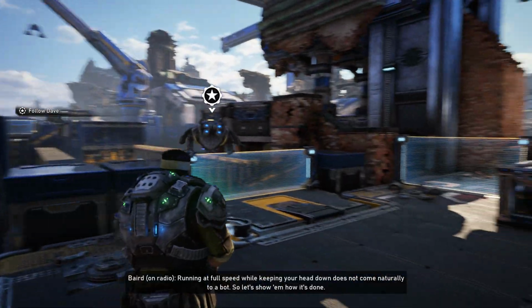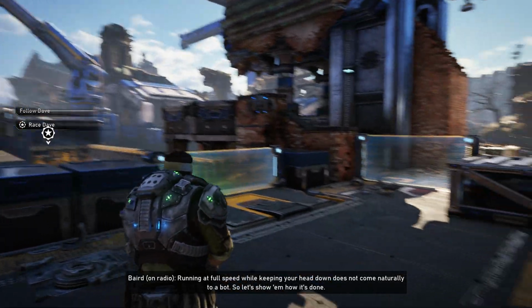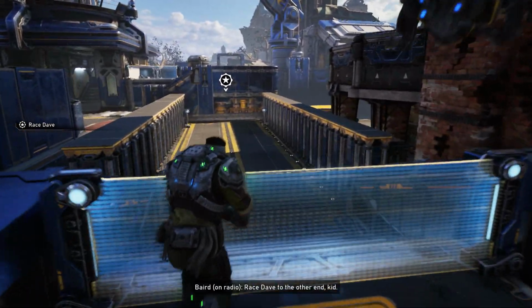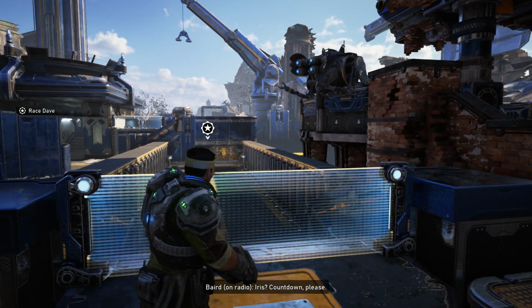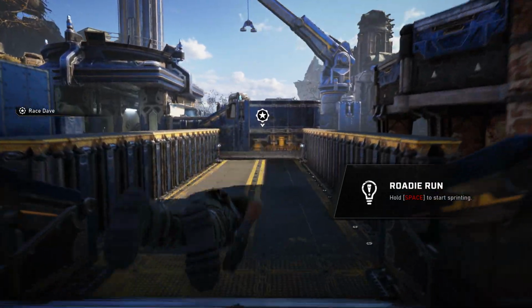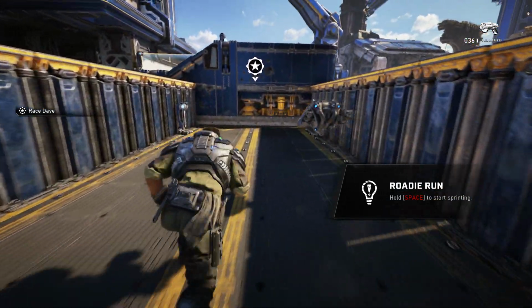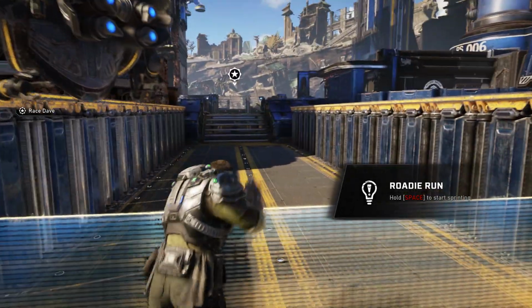Running at full speed while keeping your head down does not come naturally to a bot, so let's show him how it's done. Race Dave to the other end, kid. Iris, countdown, please. 3, 2, 1, go. Good. Now race Dave back to the start.